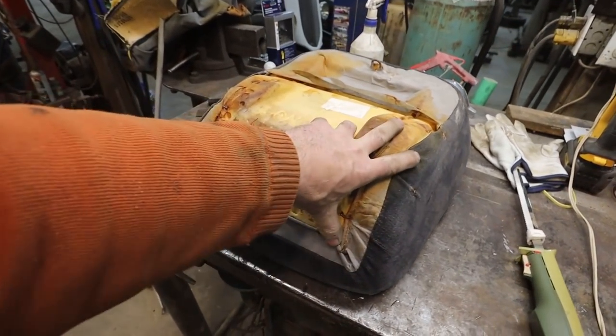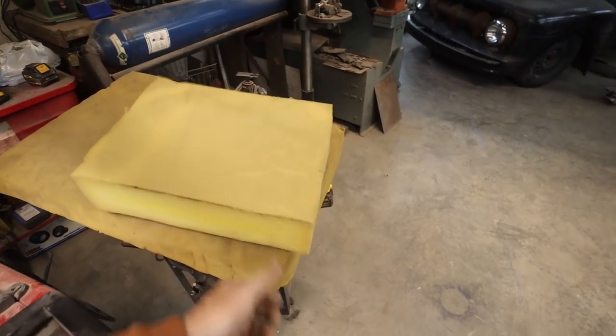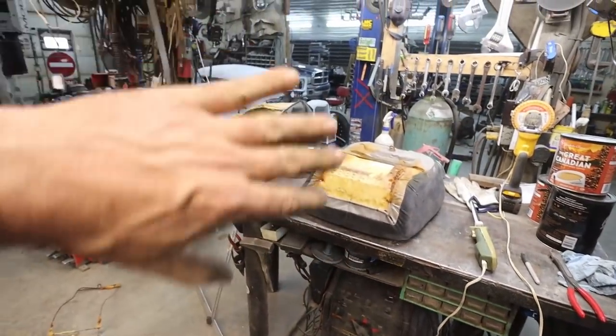Anyways, I'm going to go pull all this stuff off. I'm going to shave another piece off of this foam to build that backrest, and then we'll figure out what we're going to do for the rest of the back.